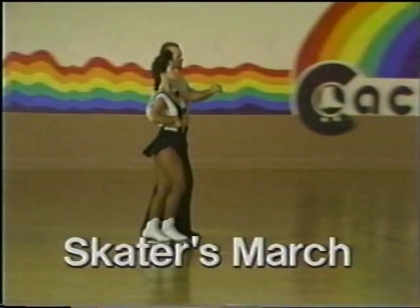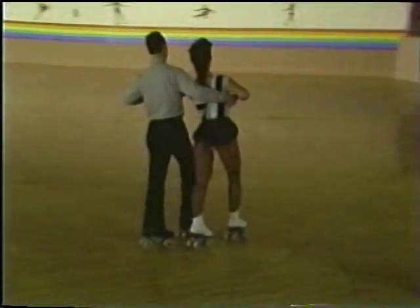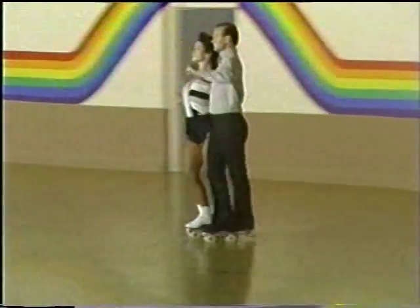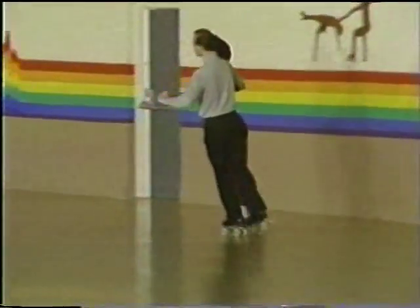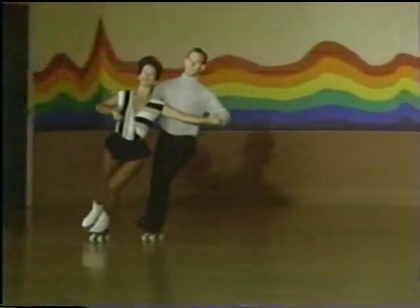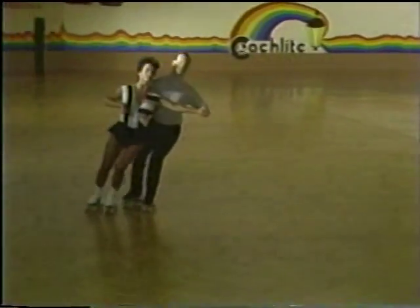The next dance will be the skater's march. The factors to be considered during the skater's march are the progressive runs being stroked through the parallel and position. The cross, progressive, and cross chassé movements of the center lobe must be crossed tightly with the continuous arc being retained during their movements. The right out of forward swing must be aimed down rank with a parallel relationship being retained between the tracing skates of both partners.